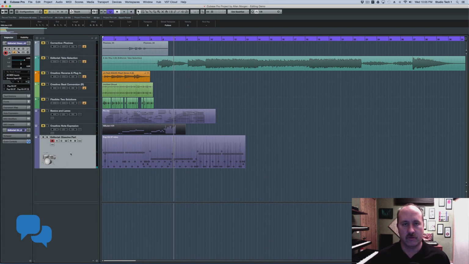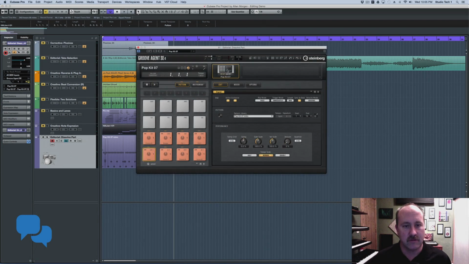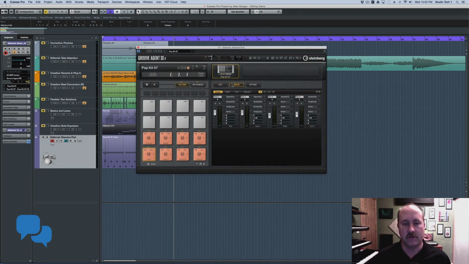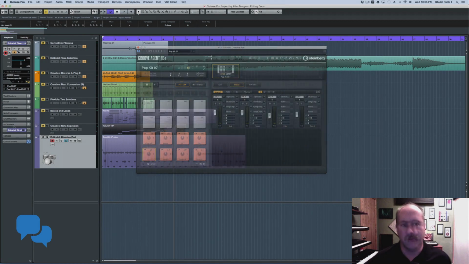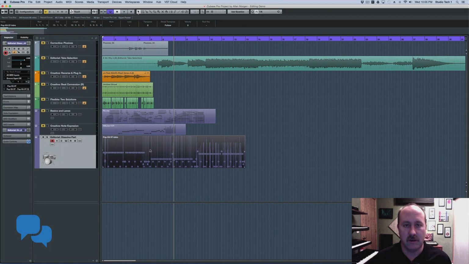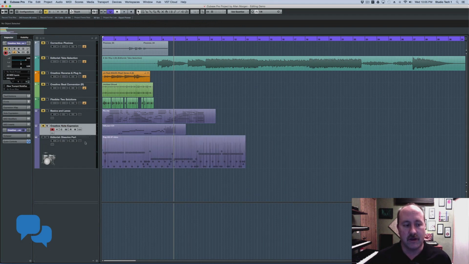But the way this was created using a single plugin, the mixing of the different drum sounds is all going to be done here within Groove Agent SE. And that's not a bad thing, but that's not the way that everybody would prefer to work. And so what we're going to do is select the MIDI performance itself. It's not enough to just select the track.